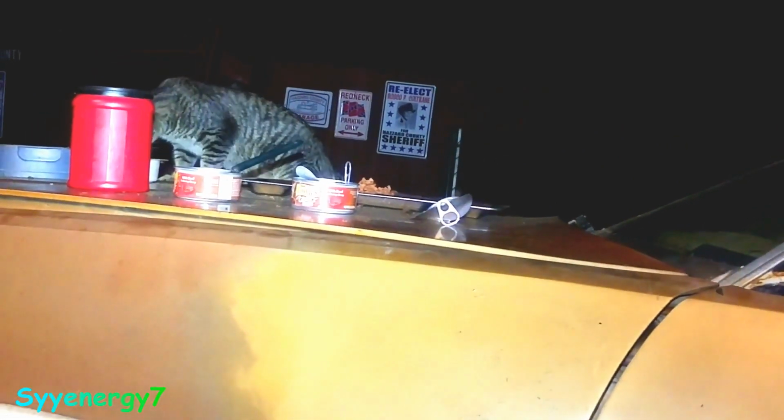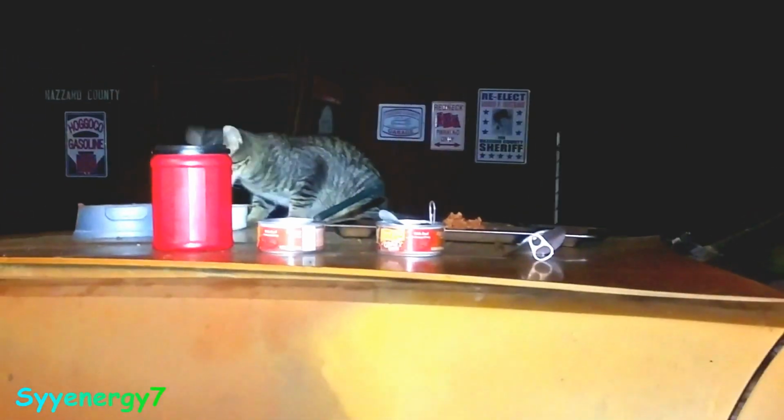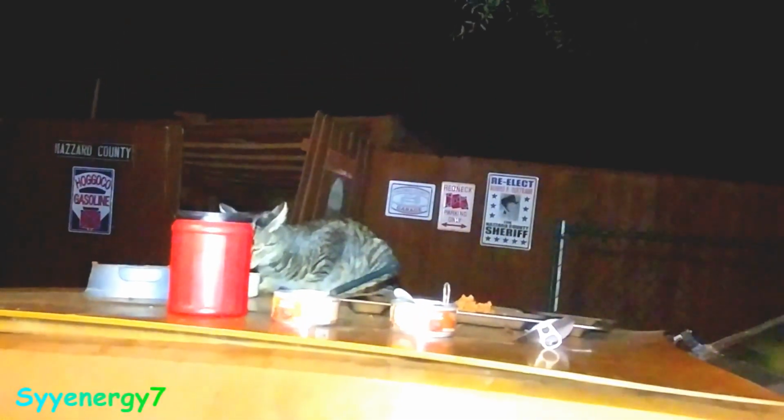Oh, what he's looking at. He's eating the dry food. I throw some treats in there. So, anyway, that's going to be the plan. I'll probably order it next week sometime, but I think they said a 4 to 6 week lead time before you get it.